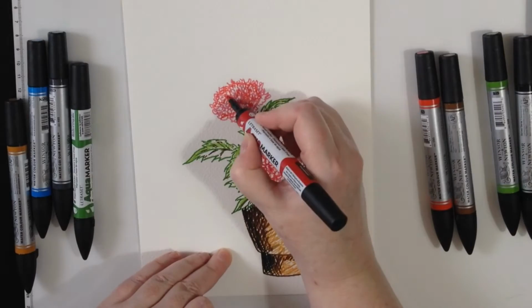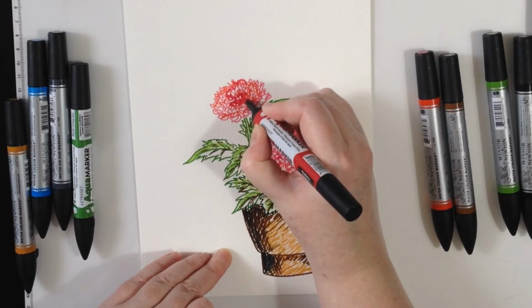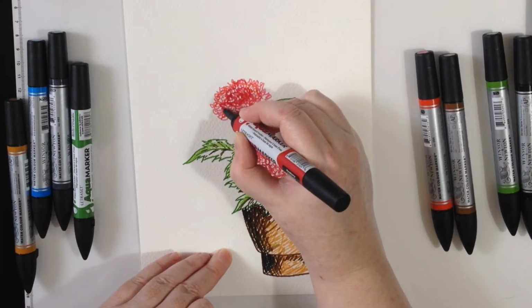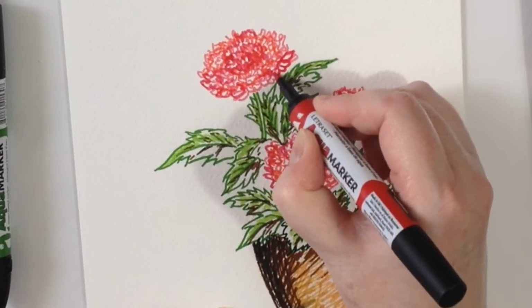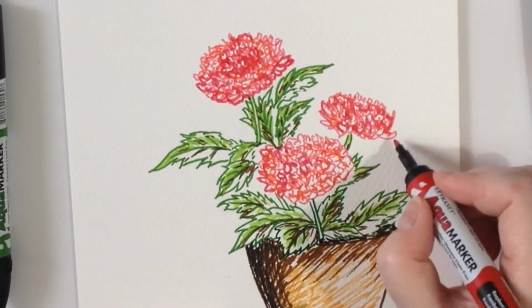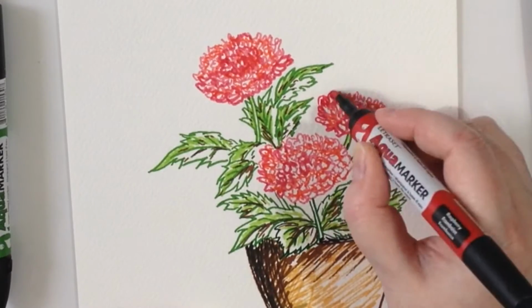Okay, so turn the light box off and magically appears my drawing that basically looks like it was done by a four-year-old child at this point. But whatever, I'm just discovering this medium and experimenting with different ways.